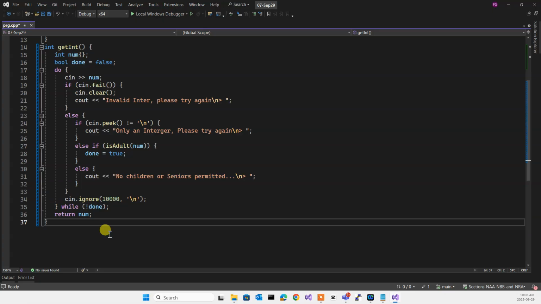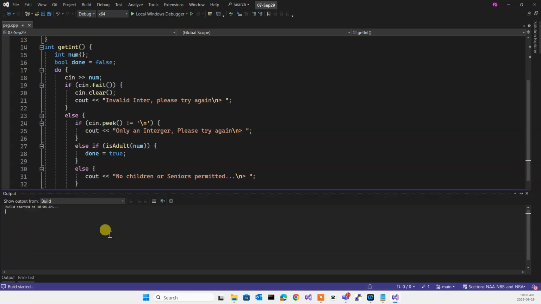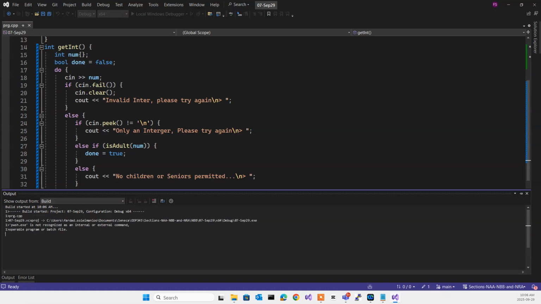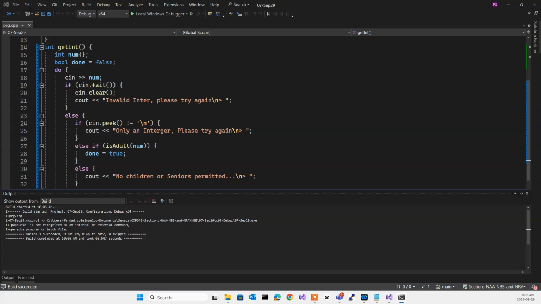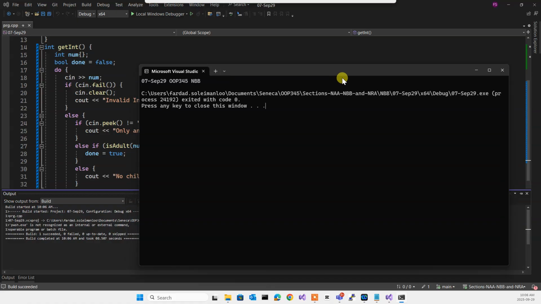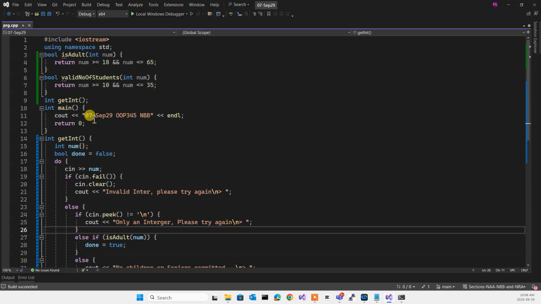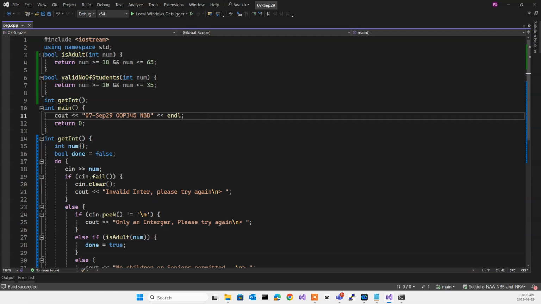So first let me compile this, make sure it works. It would have been interesting if I actually called the function. I didn't call the function.